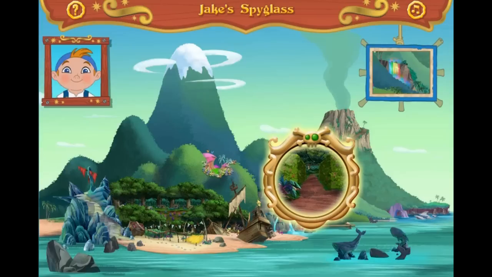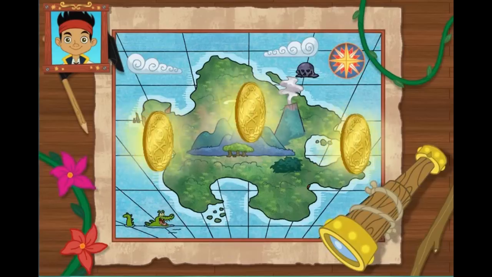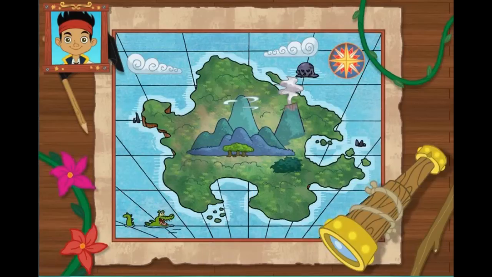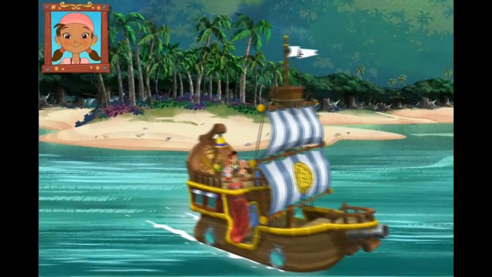Hey, look. There's a maze that leads to the treasure. Great job. For solving this pirate problem, we've earned 3 gold doubloons. Let's grab them and go. Now it's off to Neverland.